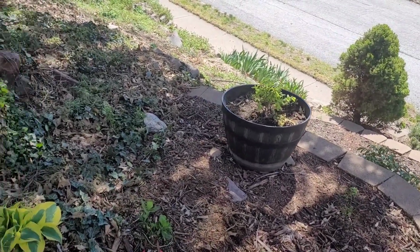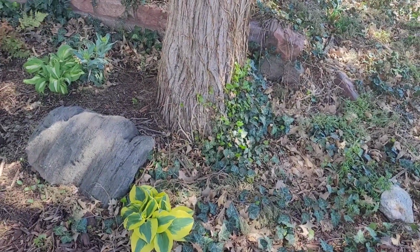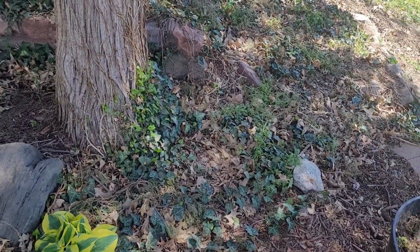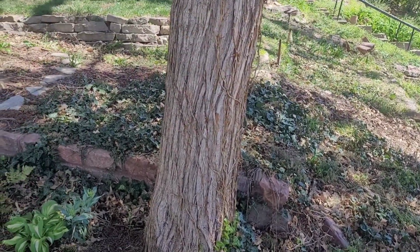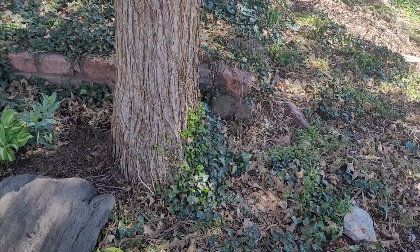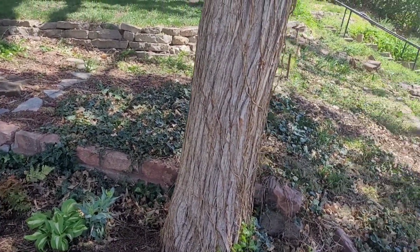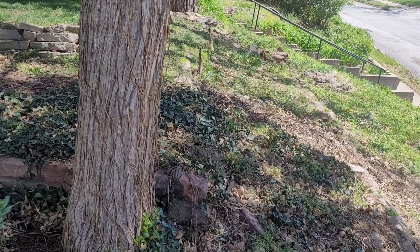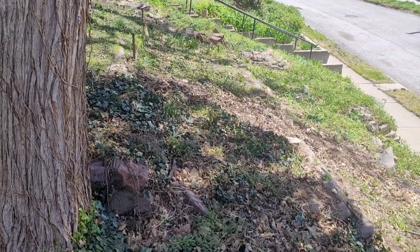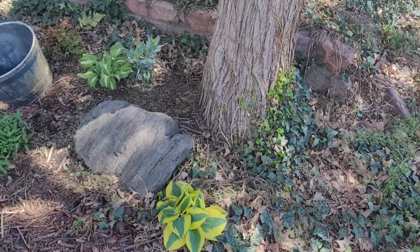Now what I really desperately need to do is get in here and pull up all of this ivy, and it's been climbing up my tree. I don't know if you can see those roots, but I really need to get all of that out. The problem is it's coming in from my neighbor's yard as well, and I can ask them if they'd be okay with me pulling up theirs. They probably would, but yes, I really need to get that done.